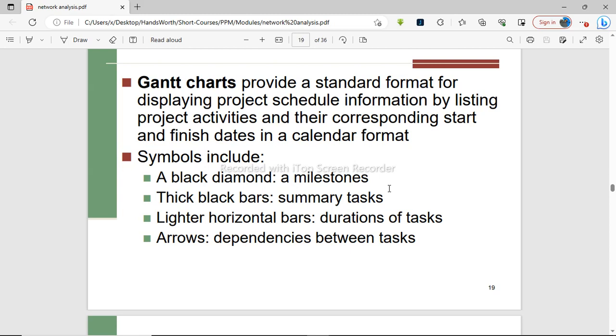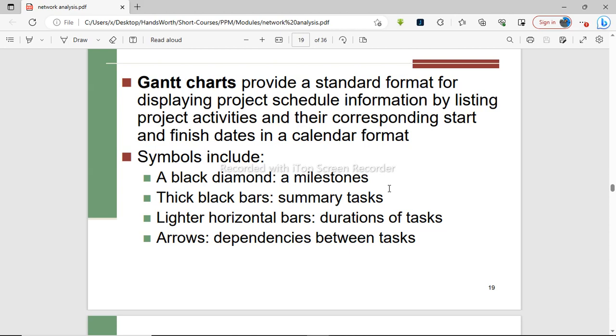These are simply used to indicate the duration of individual tasks. Each individual task will be given a duration using a light horizontal bar. A thick black bar gives us a summary duration of more than one task. Under the light horizontal bar we have just one task, but under the thick black bar we have a variety of tasks.